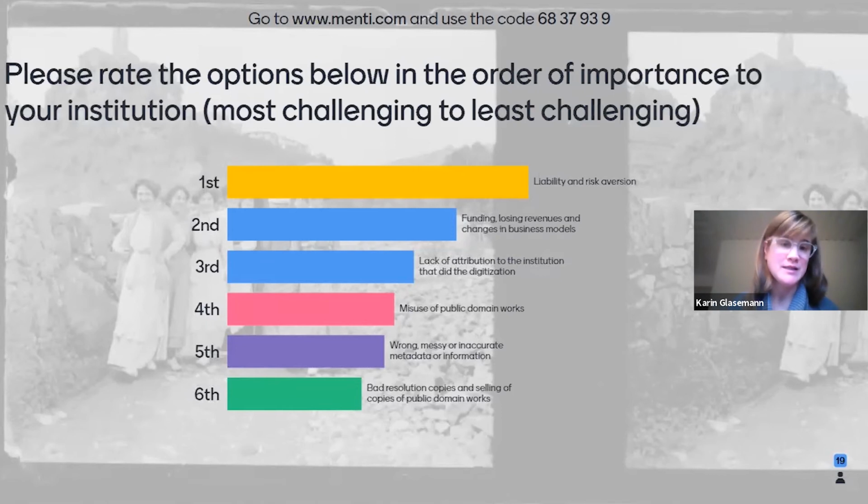This is something that does not make sense to me, but it does make sense to a lot of people, right? So the collection is open, you can just download it and print it yourself, but people still want to buy the prints from the museum. And I think this is true for a lot of services, that we should have some trust in our own brands as museums. Just because someone else is selling cups with the Mona Lisa somewhere on a marketplace, it doesn't mean that the Louvre will sell fewer reproductions of the Mona Lisa. I think this is very important to remember.